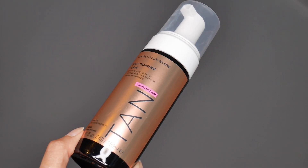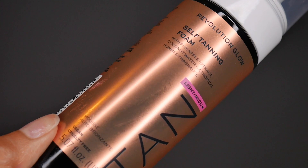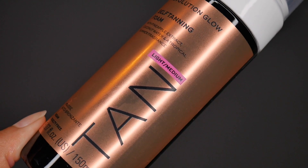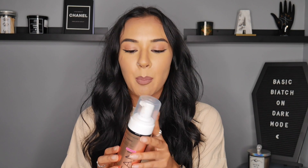I'll pop on screen each of the products so you can have a really good look at them. The tanning foam retails for £10. It's got a really nice bunch of ingredients. You're supposed to leave this on for at least six hours, so I left it on all night long because I'm not about to get up in the night to wash off my tan — especially not on a school night when I've got to get up for work. Very simple design, with the Glow packaging and a pump on top.